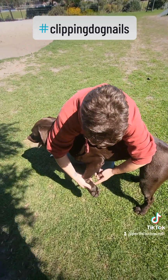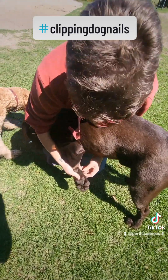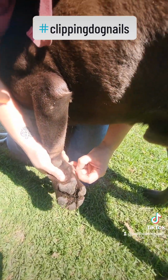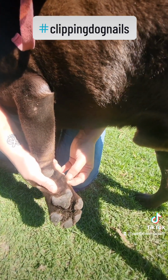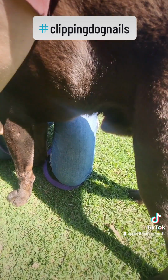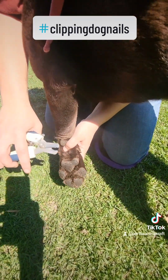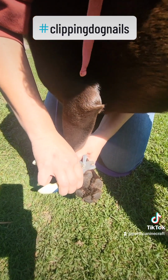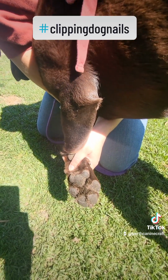Your dew claws are usually the best ones to show this with. If you come in a bit closer, you'll see there's a shell, which is this part, and then the quick starts. If you don't want to cut your dog so they bleed, you just don't cut into the quick. I move the fur because I can't see how far, and then all you do is click. Does this hurt the dog? No, it's like cutting your own nails.